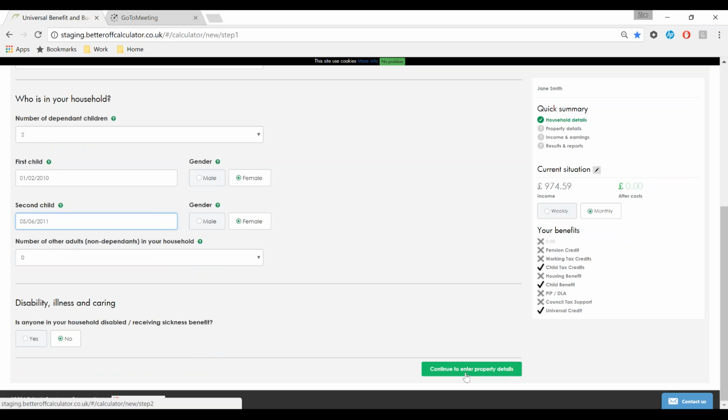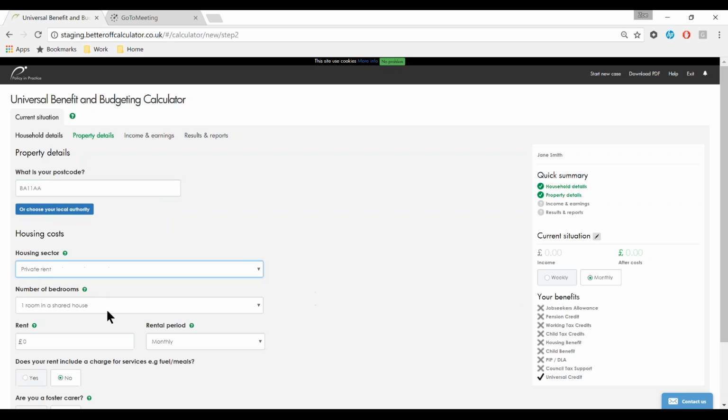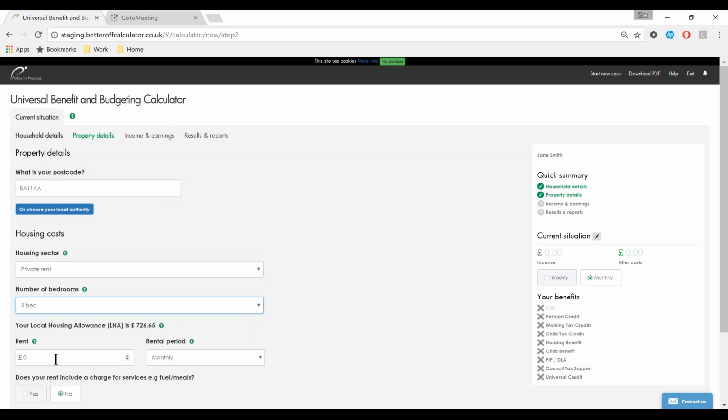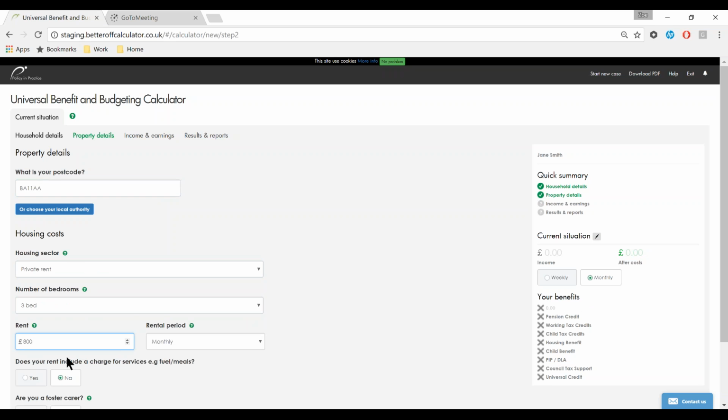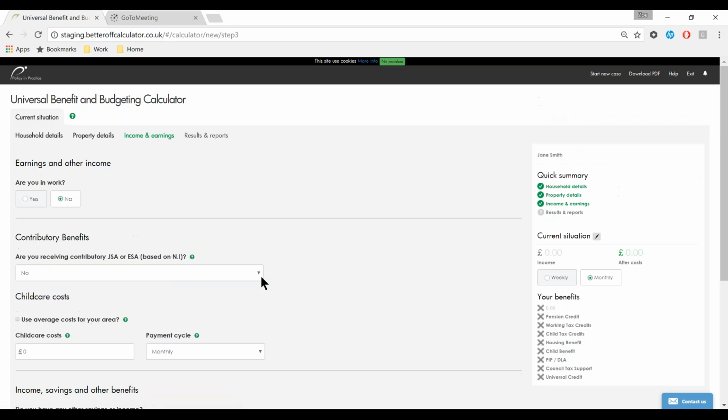And we can move on to enter details about our property. We put in our postcode and the type of house we live in. Our rent is £800 a month. And then we can move to the next page to enter information about incomes, earnings or savings.